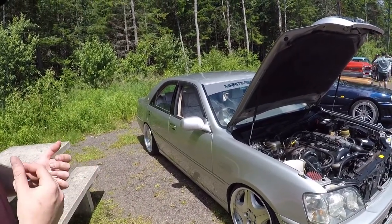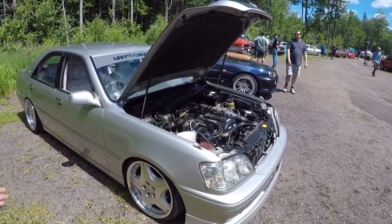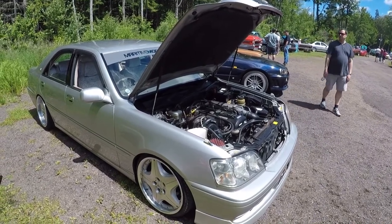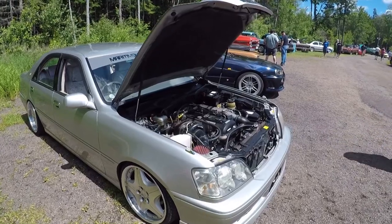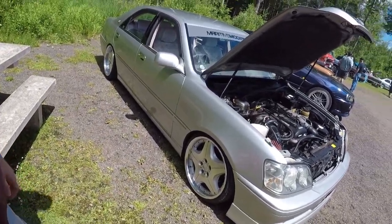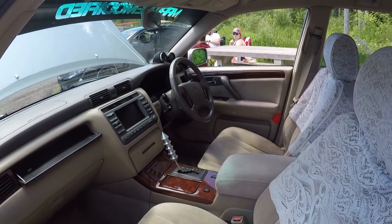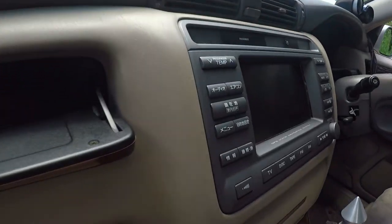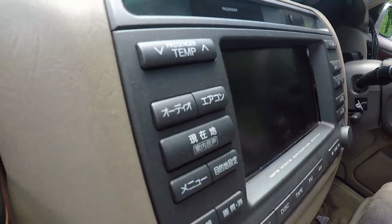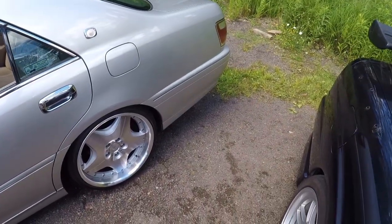Over in Japan they don't have Lexus per se — they just have Toyota, and this is Toyota's idea of a big luxury saloon car. Very unique. I appreciate you sharing it with us, Claude. You got a YouTube or Instagram? Just Instagram — Claude.Bache. It's so clean on the inside. And what makes it even more unique is that it's right-hand drive. Even the radio has Japanese writing on it. Sweet ride.